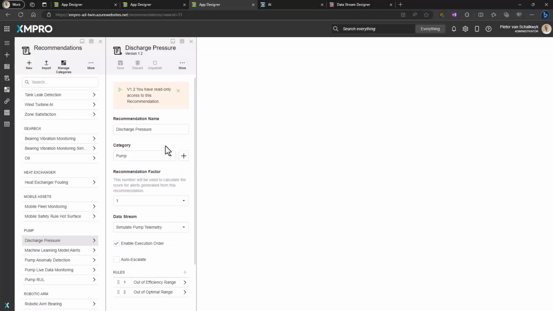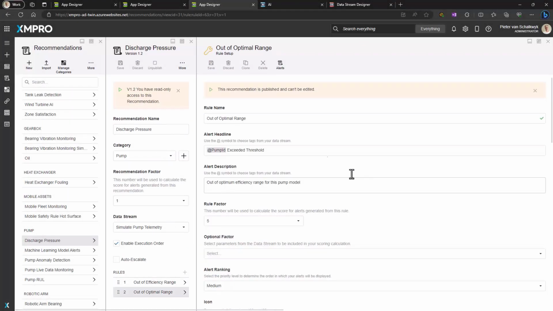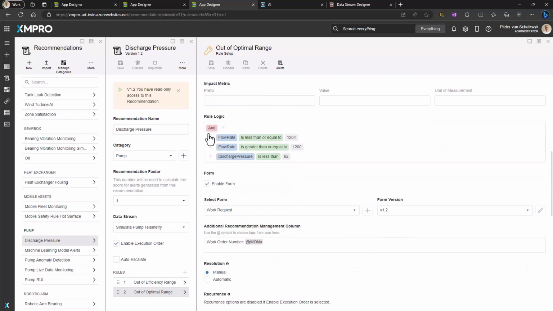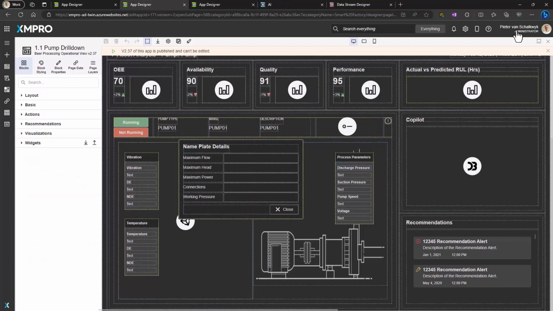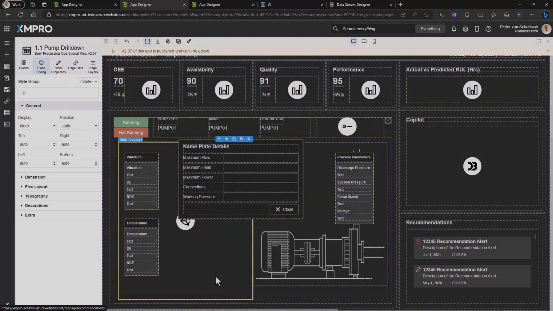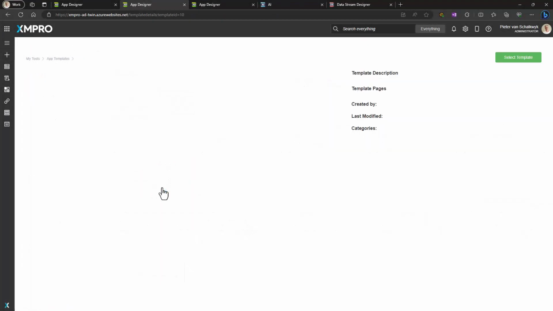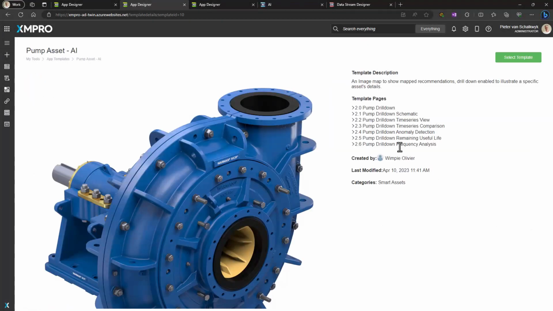It's not just about having a tool, it's about customization. With XMPro IDTS, you can set up intricate rules based on real-time data, ensuring alerts are timely and relevant. Want to see data your way? Use our robust page builder. Tailor your dashboard to your unique needs. And if customization isn't your forte, we offer templates as a starting point.